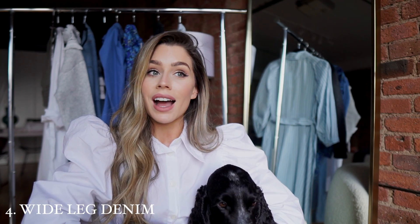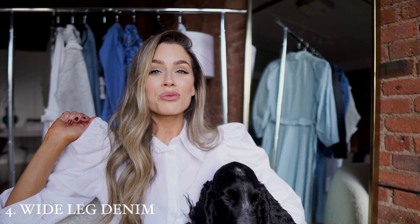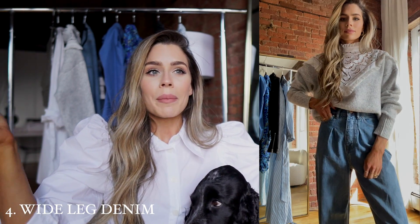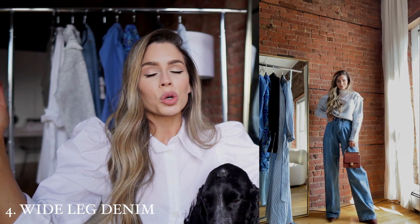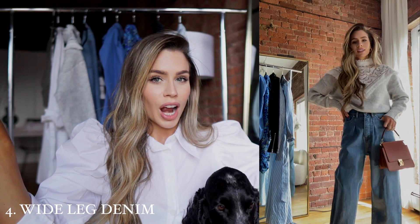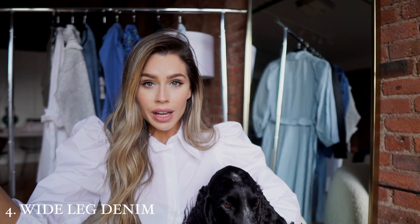The next look — I wanted to incorporate a pair of wide-leg jeans because I really haven't been wearing them in winter; the wind just goes right up them no matter what shoe you're wearing. But I do think it's almost time — once it hits 50 degrees you're safe with the wide leg. I pulled out the wide leg and added a pretty spring sweater. The lace really makes it feel springtime and gives you happy vibes. Certain materials like lace, even incorporated into a sweater, can give you those hints of spring. You could also wear this sweater with black jeans.